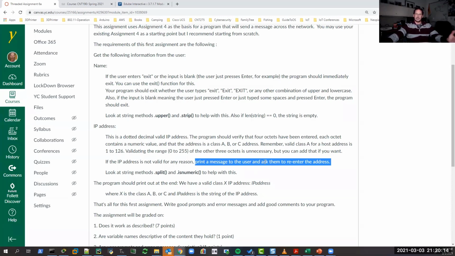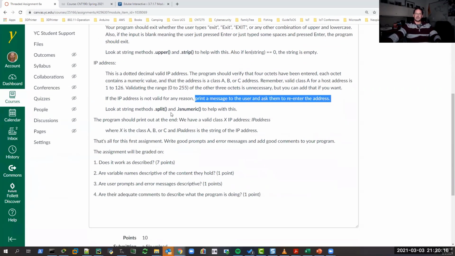Once they get a valid IP address entered, then you're going to print out what the class is, what the address is. Okay, and when you print out the address, we don't want the list version that you created with split. We want the string version that the user entered. Okay, and that's what the first assignment does.